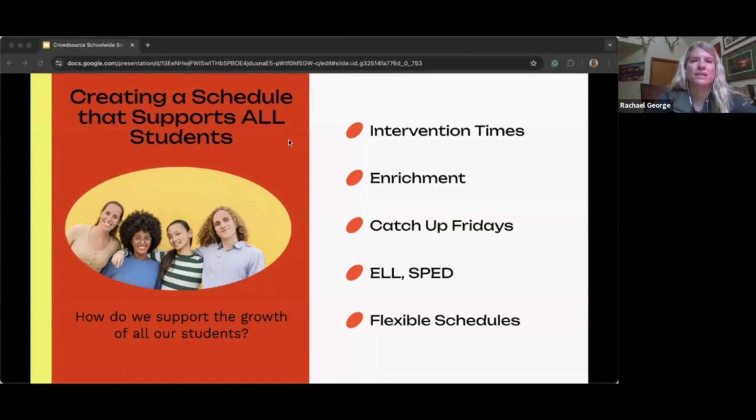It helps support their pass-fail rate along with their attendance. And for folks that were caught up, there was an incentive for them to be able to go do something fun and exciting. The other thing to really think about is you're supporting schedules for all students. How are ELL and SPED students being supported, especially if you're looking at a co-teaching model or a pull-out model, if you will?